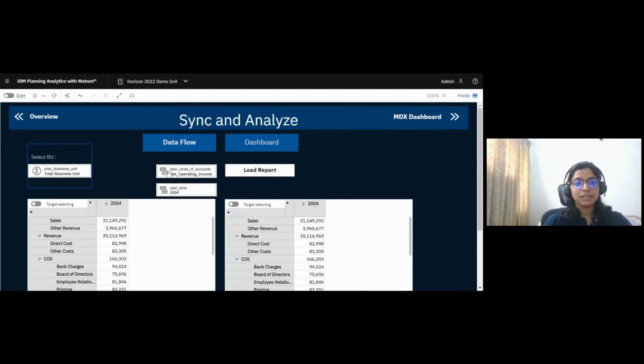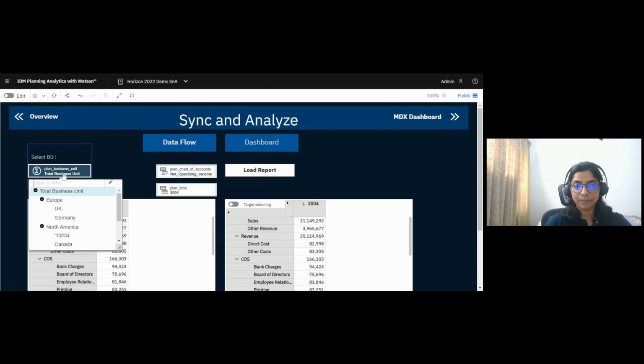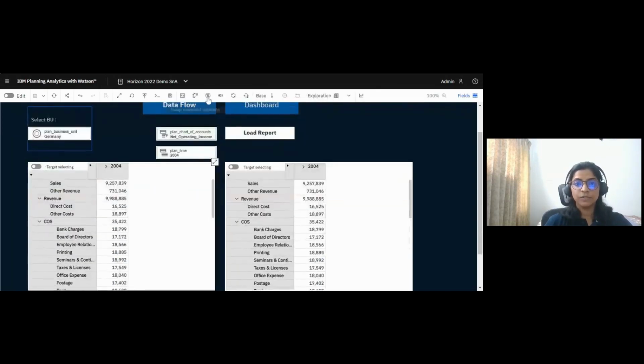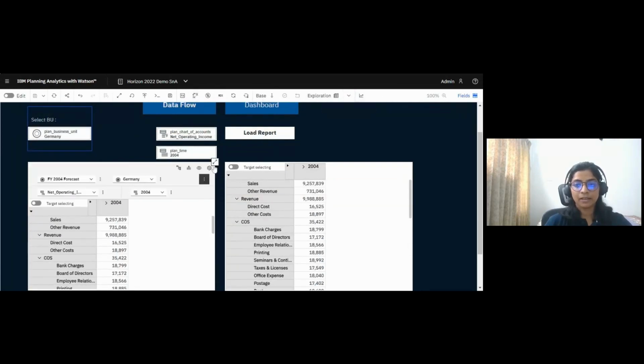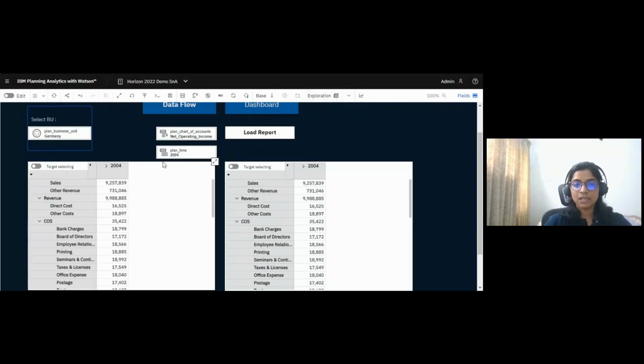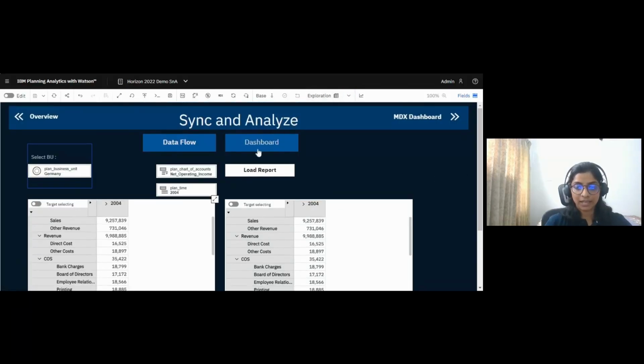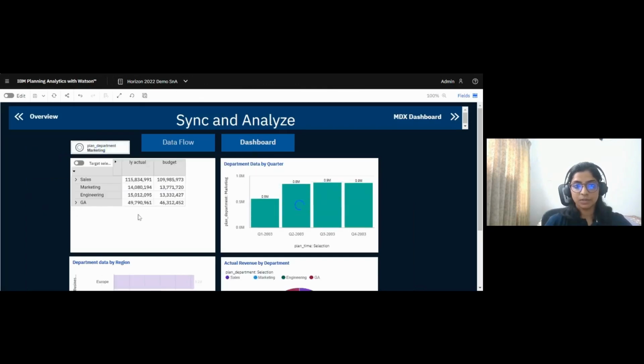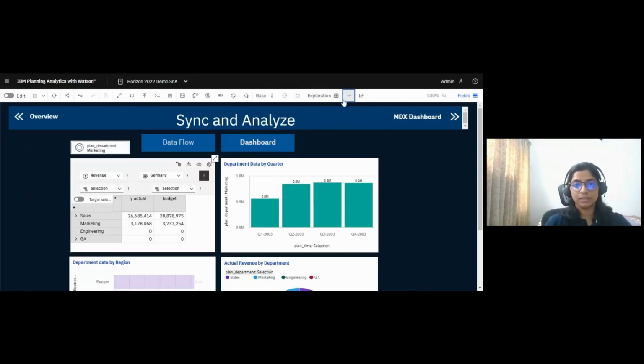Another great point about synchronization is we can not only synchronize this one particular sheet or tab, but we can synchronize this whole book. So we have this business unit selector over here, and I am selecting, let's say, Germany. You can see on the overview that all of my cube views have been changed to Germany. This book is synchronized with the business unit, so all the selectors in the book will be changed to Germany. You can see all the charts also changing to Germany.